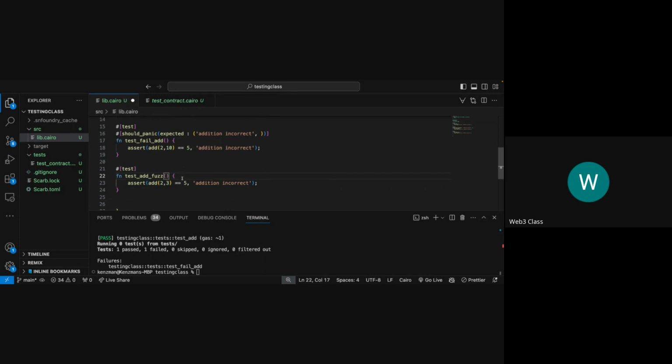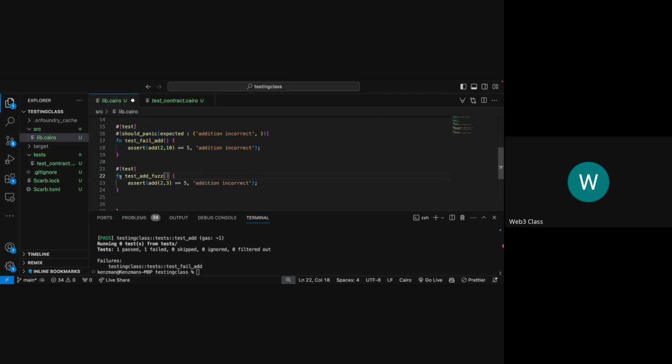So the beautiful thing with StarkNet Foundry is that when you're dealing with traditional fuzzing, you pass in random figures to make sure that your test breaks. But StarkNet Foundry has made it a lot easier, such that you don't have to pass these things manually. It inputs the values at random on your behalf. And one of the ways to do a fuzz test with StarkNet Foundry is to specify arguments here.